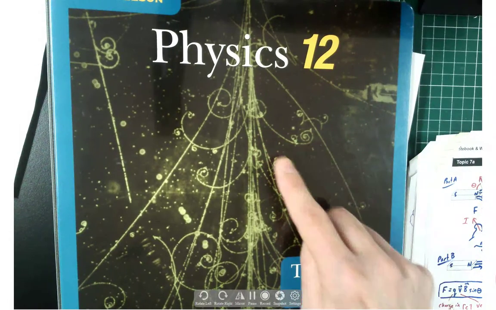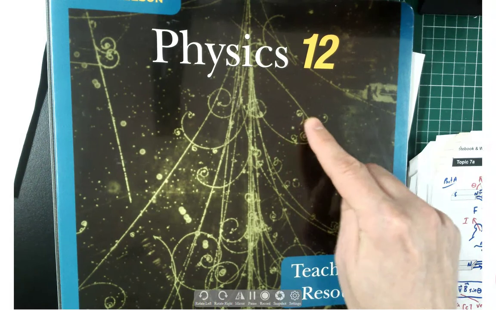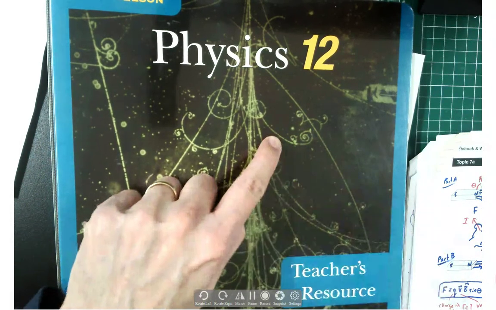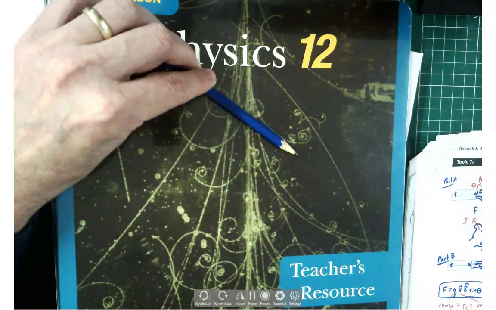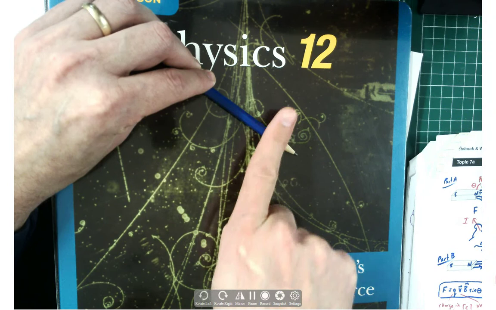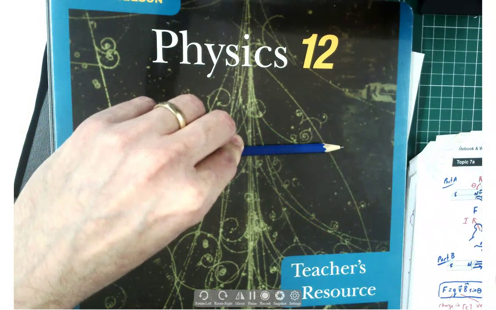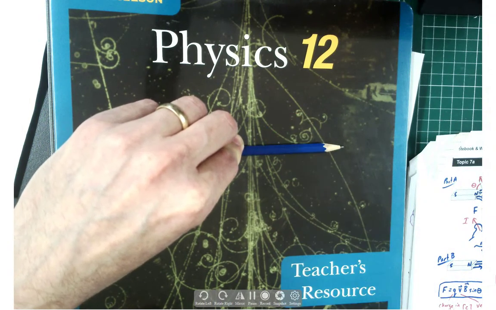That makes sense, right? Now, the fact that these things are accelerating as they get pushed to the right, they're positive, and you notice depending on their speed, they're going to keep on experiencing a force. Like when it gets to this point here, you notice that it's traveling, here's my pencil, it's traveling tangentially this way, but the magnetic field is still going into the page, right? So the force is going to be on it this way. So then when it gets to here, again, the magnetic field is still going into the page, so it's going to get force this way. Can you guys see that this is acting as kind of a centripetal force on these charged particles?